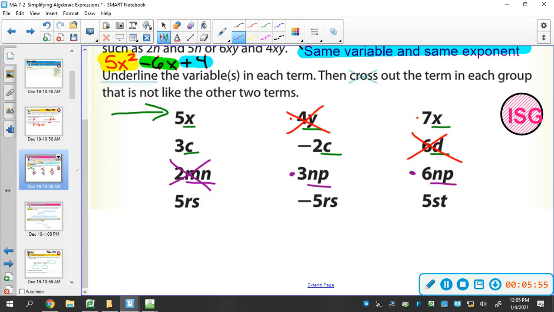And the last one says RS, RS, ST. Again, even though they all have an S in them, this last one is not the same because they have to have an R and an S to be like terms there. Okay? Notice again, it doesn't matter what the coefficient is. I'm going to kind of tap so you can see where I'm looking here. This is a positive and this is a positive, but it doesn't matter when it's a positive and a negative. Okay, the number in front doesn't matter. It's the same variable with the same exponent.